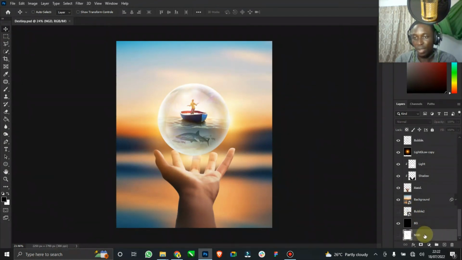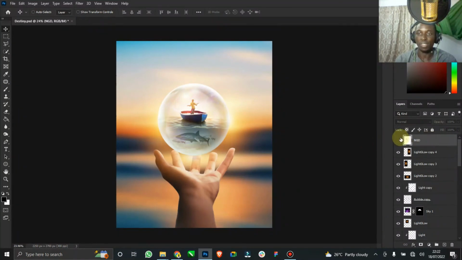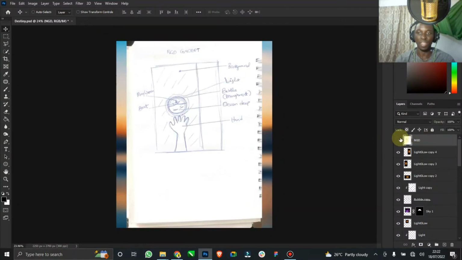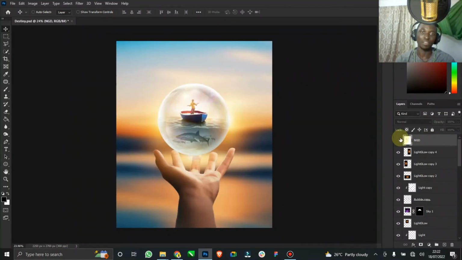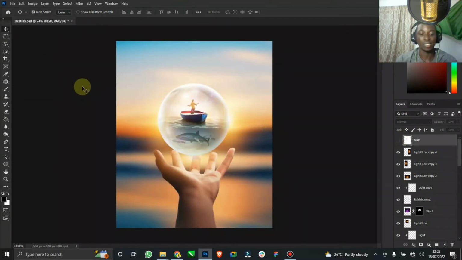So yeah, let's compare and contrast. Let's bring out our sketch. We are not done. This is our sketch, and this is our final result. Everything on this sketch is fully represented on the final result, and you can see how nice it is. There are a lot of things we still need to do, but just because we are behind schedule, you can just put the wraps here.